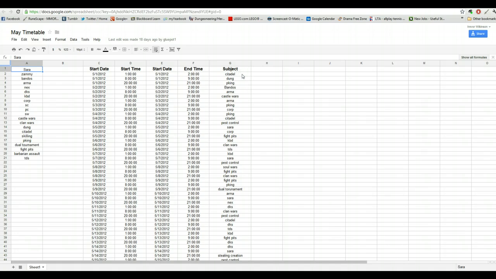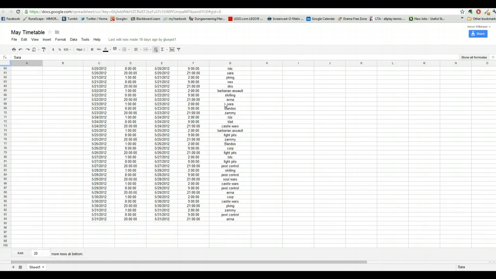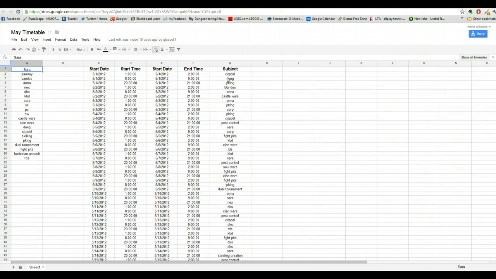I use the random number formula, and it picks a number, one of those, and if it's number 1, it's this, number 2, then Zami, etc. I do this for the entire month, and the way the format works, it then goes into a Google Calendar quite easily. I can export it and put it in a Google Calendar. So I'll show you the Google Calendar. I've got it bookmarked.